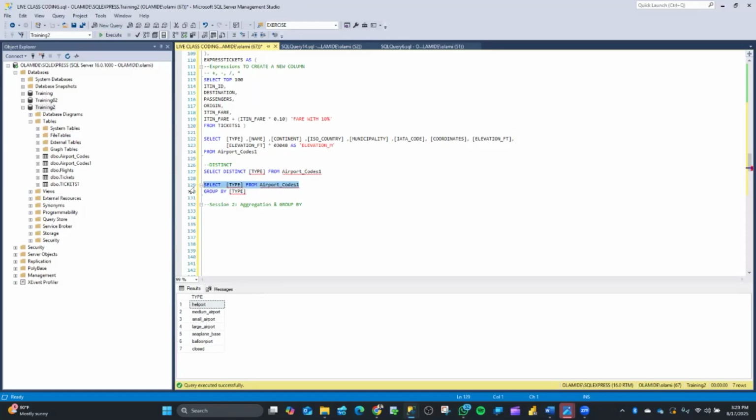So let's have that at the back of our mind. You can do it either using group by or using distinct. This one and this one almost perform the same function. So let's go to aggregation now. When we talk of aggregation, what are we talking about? We're talking about count. We're talking about sum.